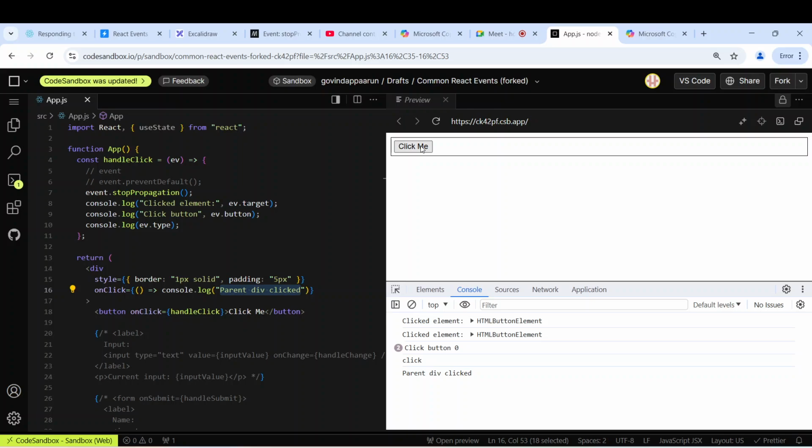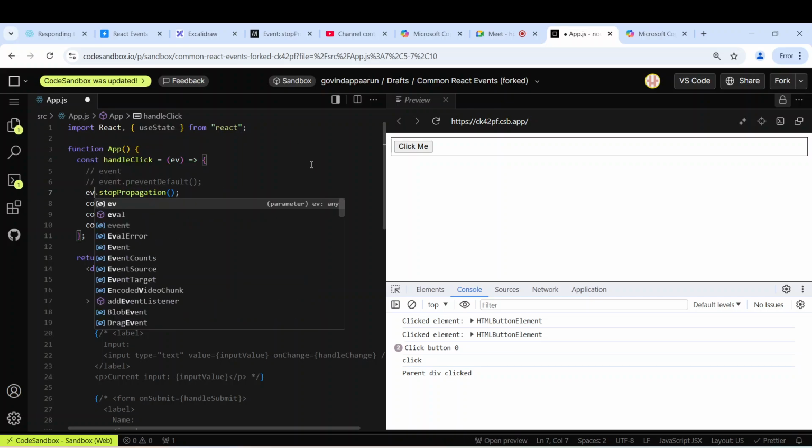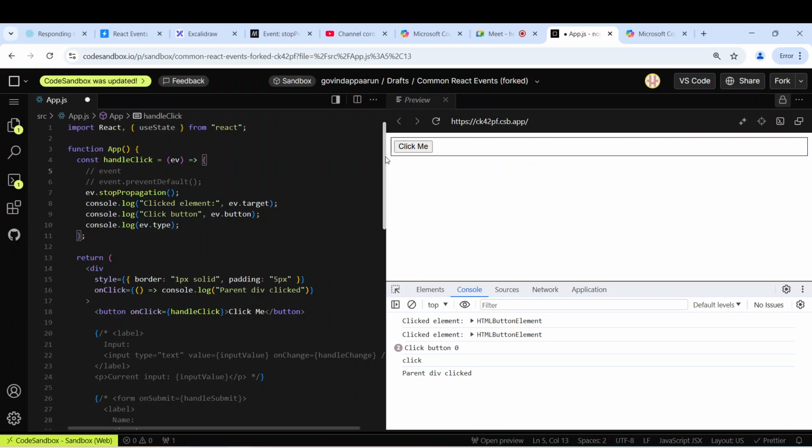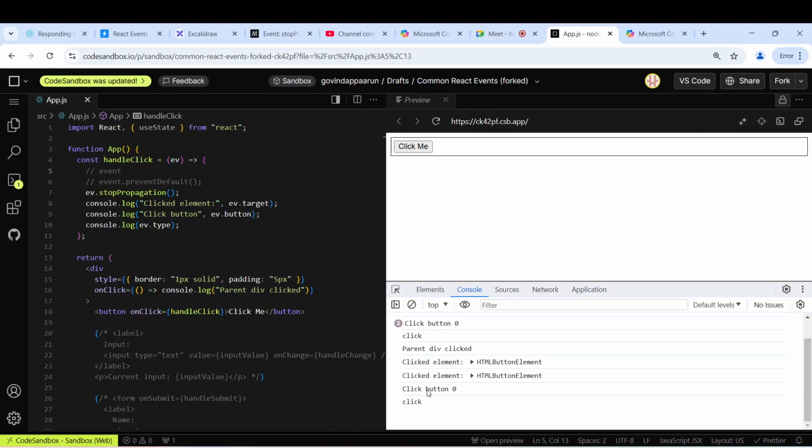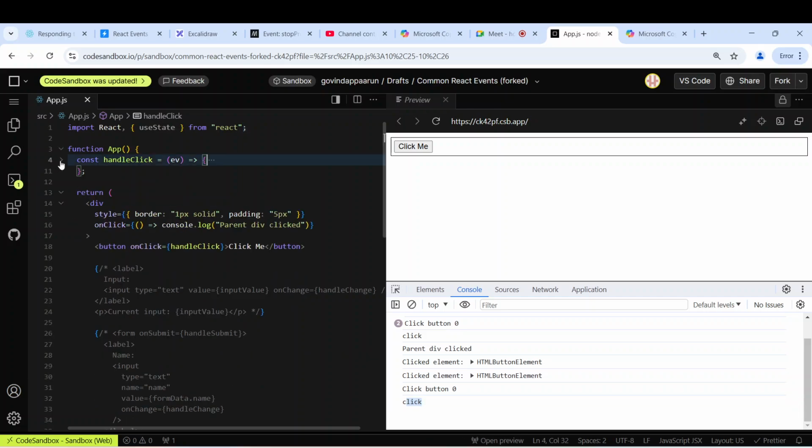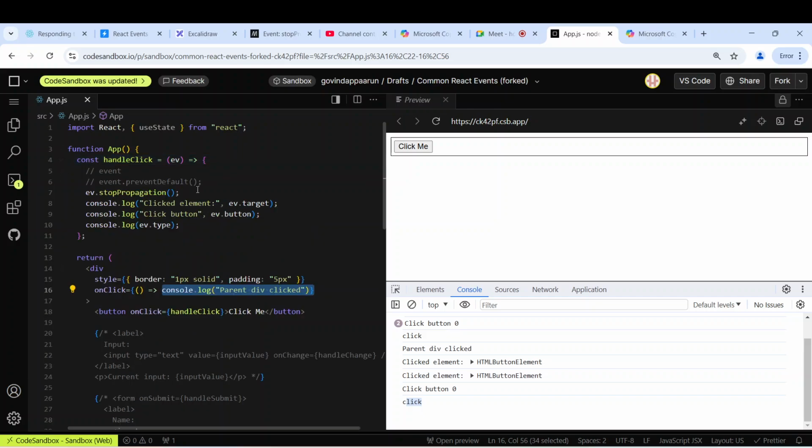Again, I clicked on the button, but you see there's a mistake I've made. Here I put EV, here I've written event. So I have to change it to EV only. That's a typing mistake. Now you see, once again I'll click. See, now only click has happened, which is event type only. So this function is completely executed, but this console log did not print. Why? Because I am stopping it in that event handler. I am stopping it from going further.